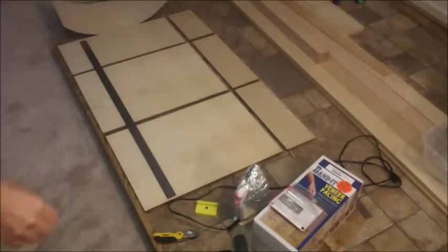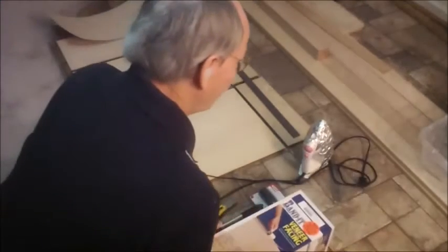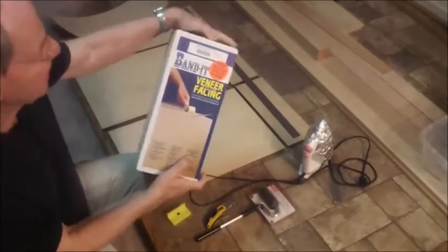Hi, this is a little after the fact, but this process worked well, so I thought I would share it. I wanted to resurface a cabinet in the basement and wanted to do it with oak and decided to use the iron-on oak veneer.